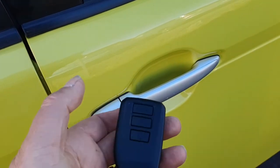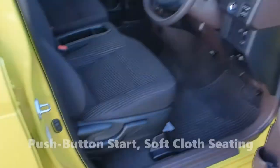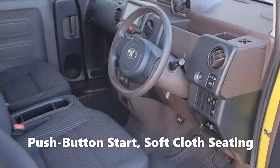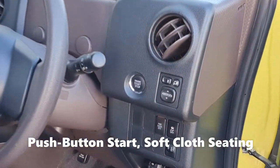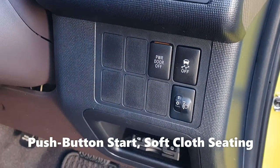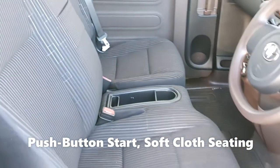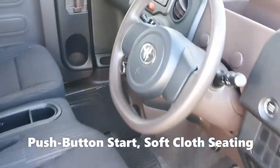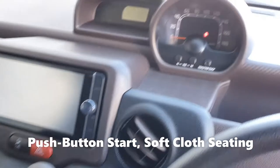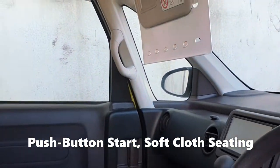Let's have a look inside. As you can see, it's got the factory keyless entry with the remote. Open up the front and you can see it's trimmed in a really nice soft cloth interior, lots of nice little features. Aside from the push button start — see the button just there — it's got electronic stability control, which is pretty much a necessity these days. The seats are in immaculate order, it's got factory floor mats, air conditioning controls, automatic transmission, and a central instrument display up there.